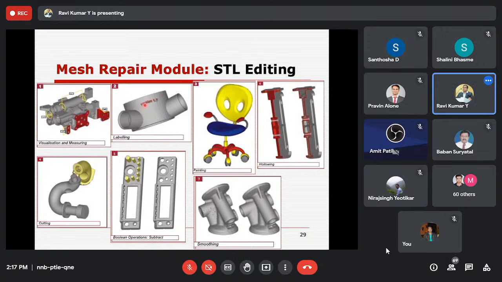You cannot edit it the way you can edit a native format like .prt or .part, or whatever the package-oriented native file extension is. The STL file won't allow you to do all this. But you often need to take some measurements on your STL file, or give some labeling or painting, or make it hollow.